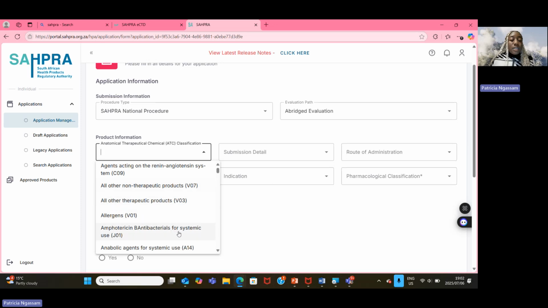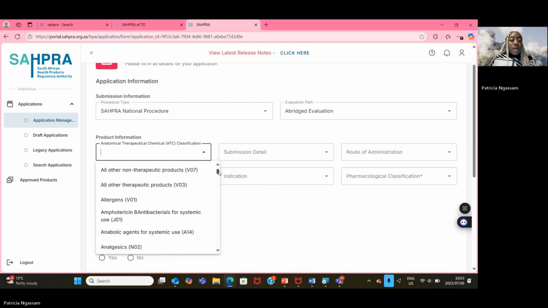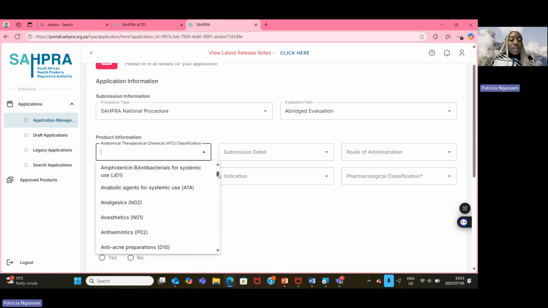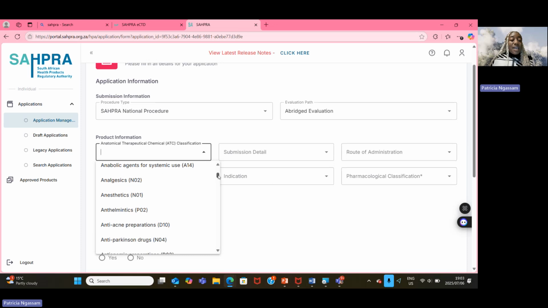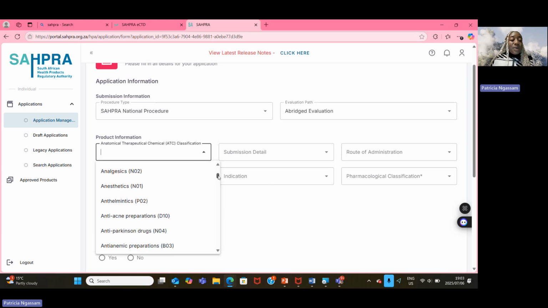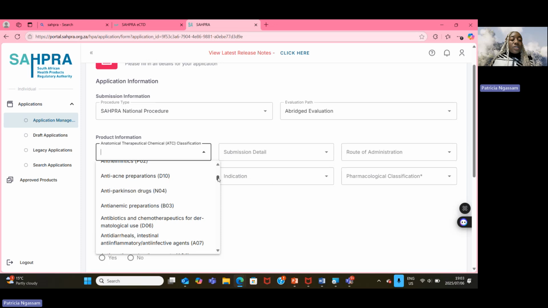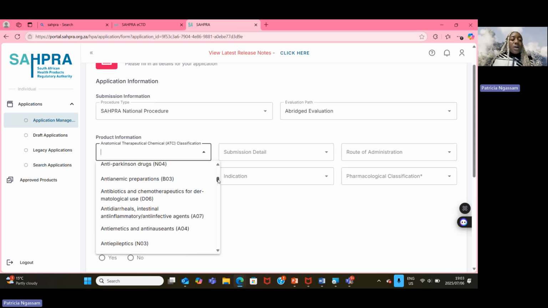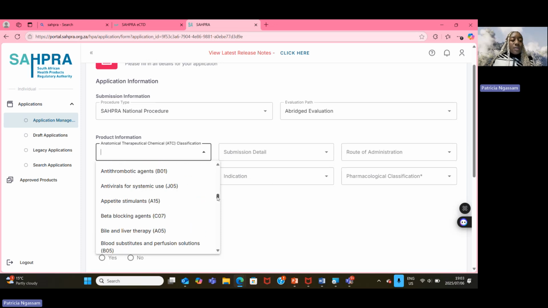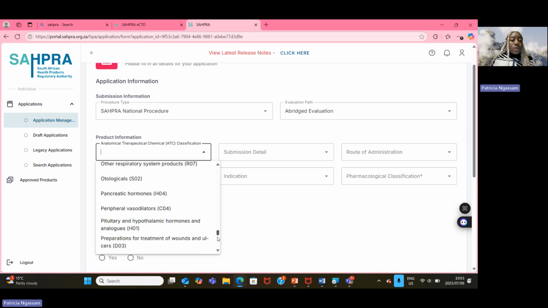You have amphotericin B, antibacterial for systemic use. You have a whole list: anabolic agents, analgesics, anesthetics. You have anthelmintics, anti-acne preparations, anti-Parkinson's, a whole lot. All right. So we're just going to pick at random because it's a tutorial.